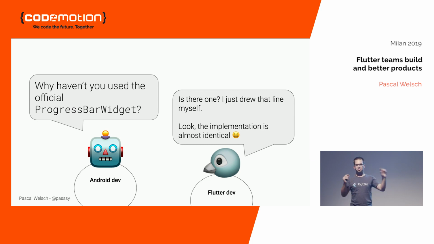I was building a video player and displayed a progress bar, and I did not even think about using a library. I did no research because it's just a thin line, and I can draw it myself. There's nothing complex about it. So I wrote it myself. It took me literally 15 minutes. And yeah, he was right. There is an official progress bar, but I was not using it. And then we compared the source code, and we ended up with basically identical source code.